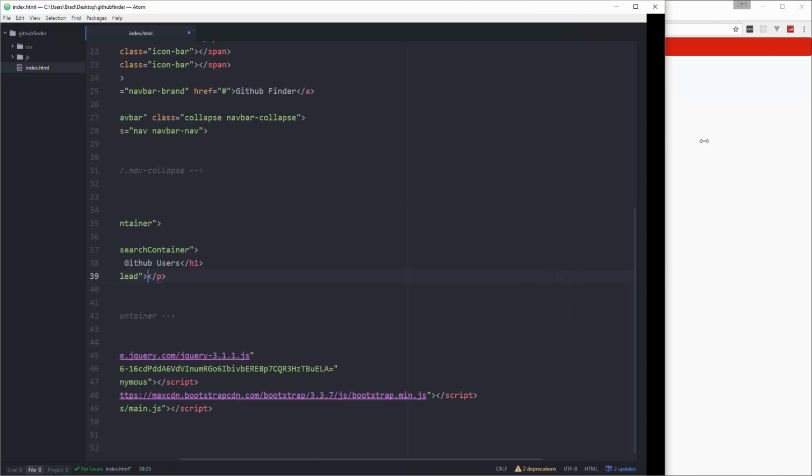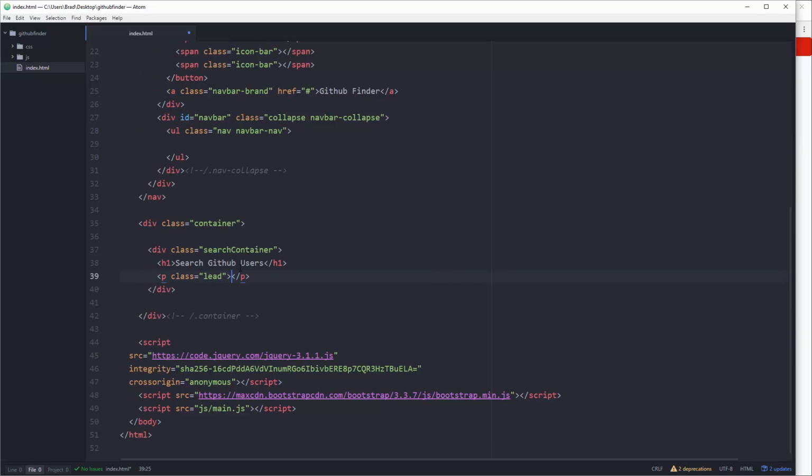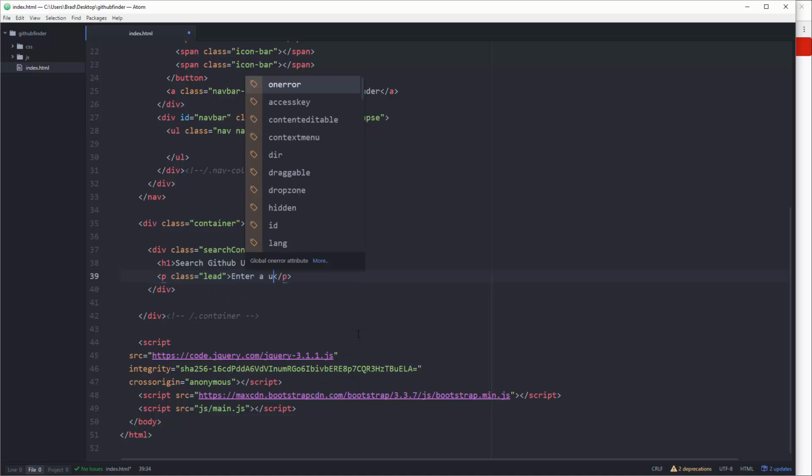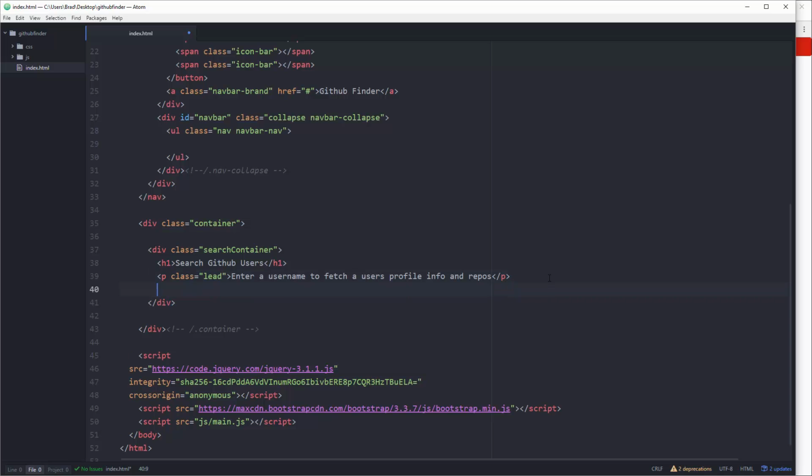I'm just going to make this bigger. Alright, so in the paragraph, let's say enter a username to fetch a user's profile info and repos.